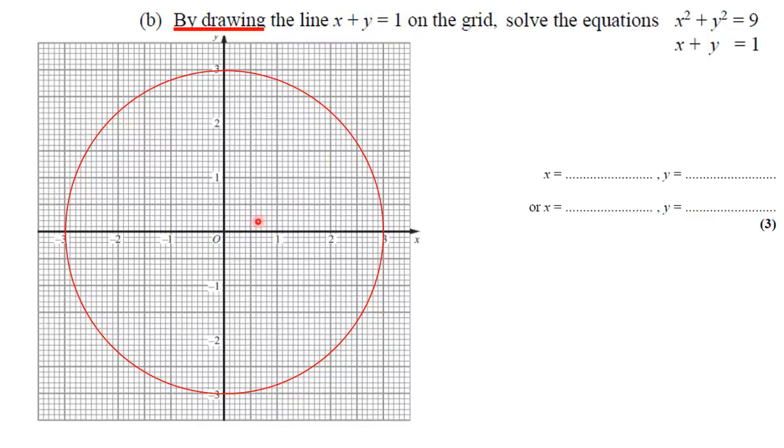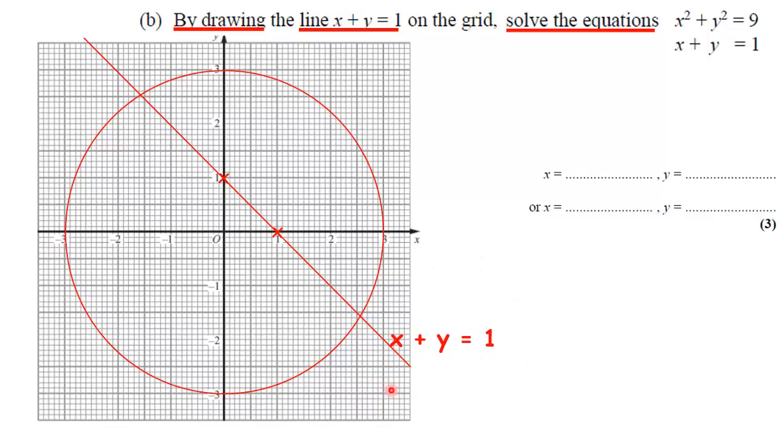And that's what this says: the x coordinate and the y coordinate add to 1. Now one particular place where x and y add to 1 is over here. X is 1, y is 0. It adds to 1. Okay, here's another point where x and y add to 1. So I could put 2 little crosses there. X is 0, y is 1, they add to 1. X is 1, y is 0, they add to 1. Could join them up with a straight line. And that's the equation x plus y equals 1.